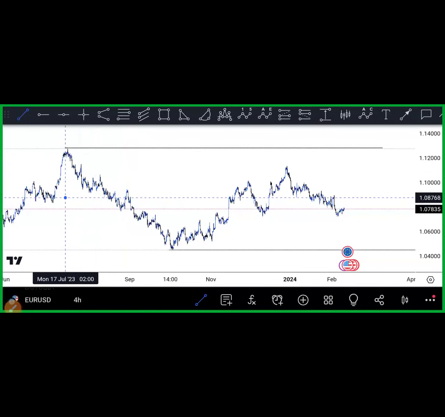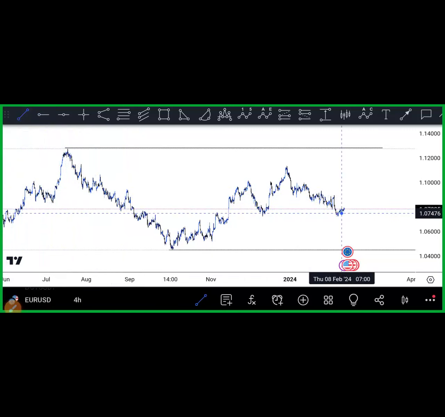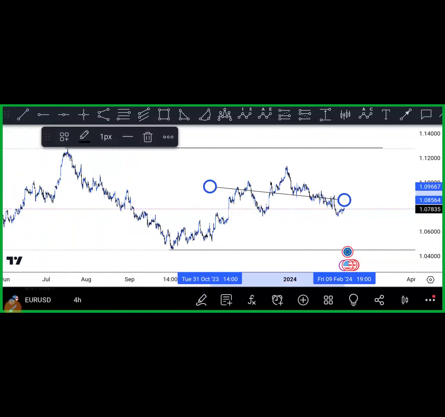Now, coming down to this smaller time frame, which is 4 hours, you can take your horizontal line and mark out these three supports here. It's a very, very strong zone. Sometimes the reason I don't like using this strategy is because it makes my charts look so clumsy, too jam-packed, and I don't like things to be too jam-packed. Before I click on it, let me just click out first.